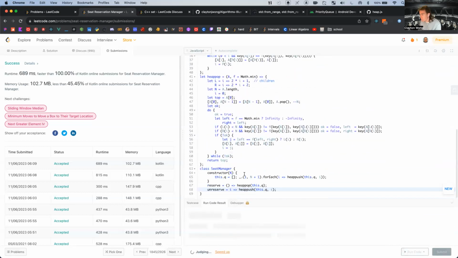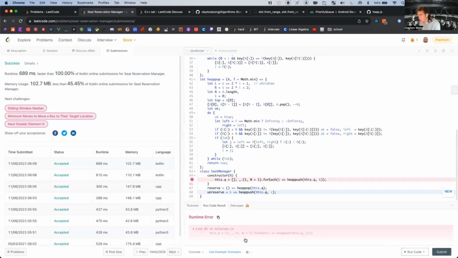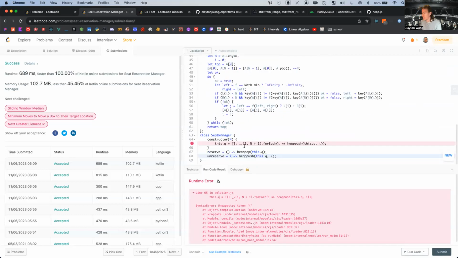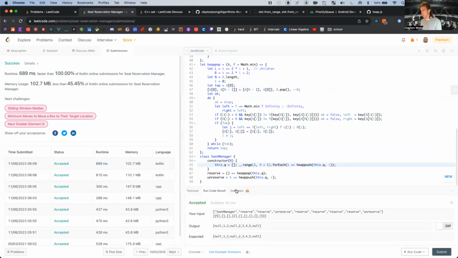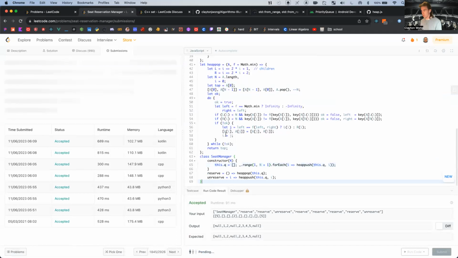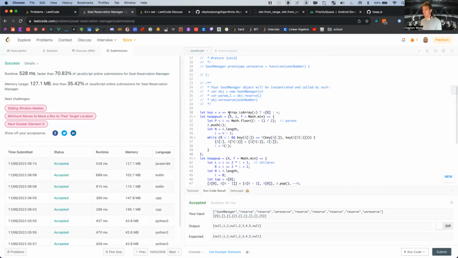Okay, something like that. Oh, low-dash range, that's what I want. Use low-dash range, 1 to n inclusive. Okay, that was good. Okay, yeah, that's cool.